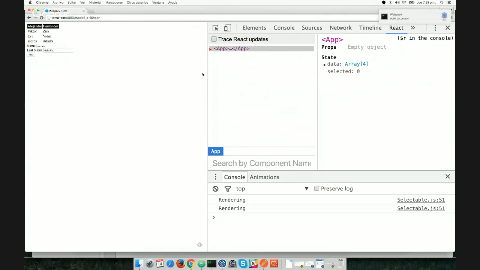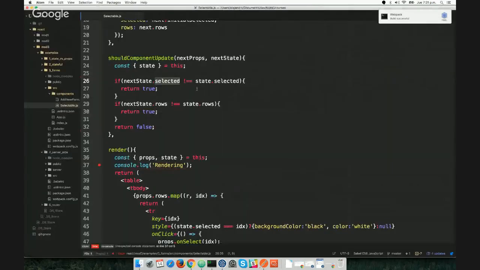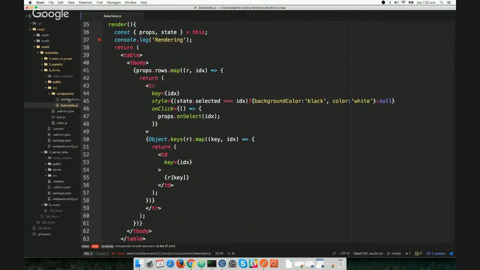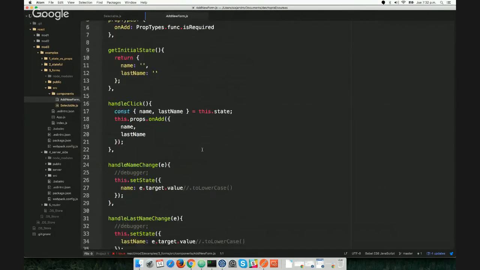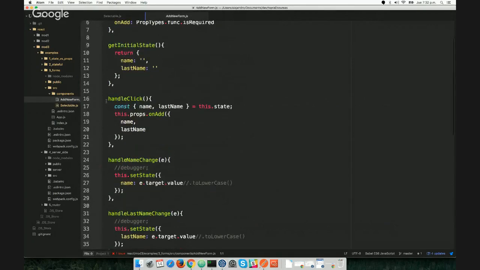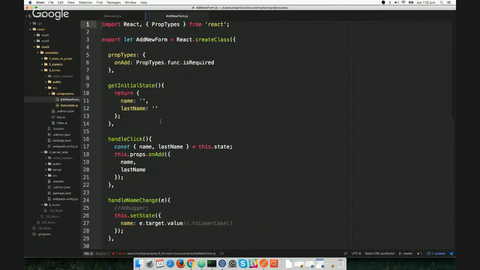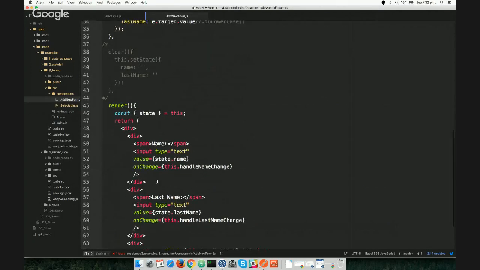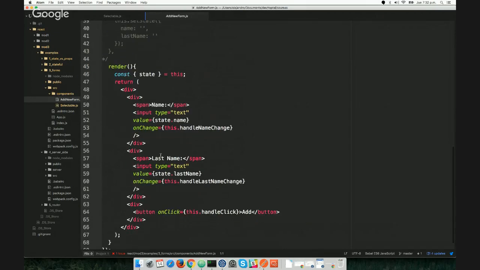Okay, so let's give it a try now. Perfect, there we are, right? So that is basically how forms work. It is a bit tedious to have this add new form stateful component just to work with the controlled elements from the forms. But yes, it's something that you have to do.